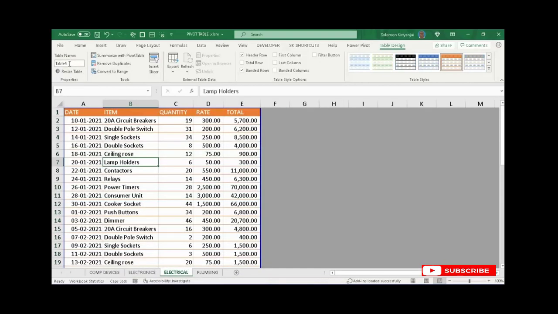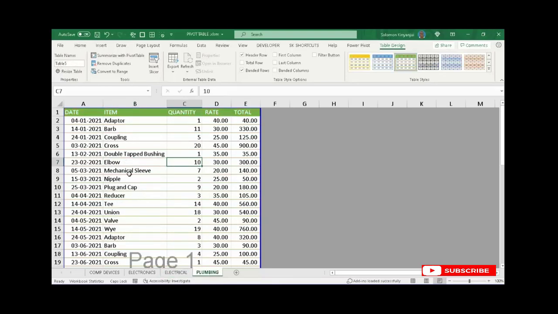This one is table number 4. We change it to electrical. Then press enter. This one, we call it plumbing.